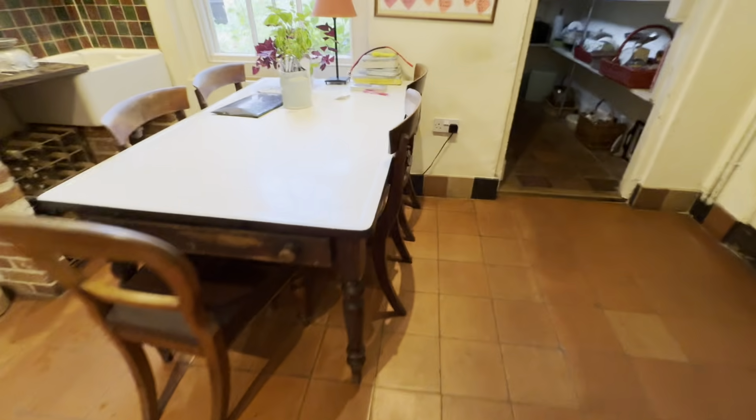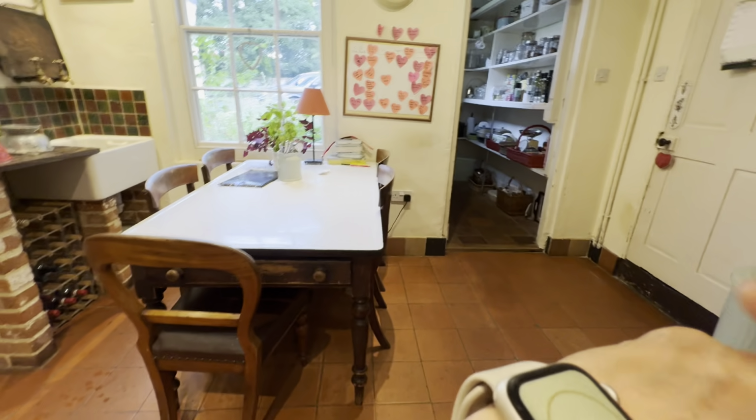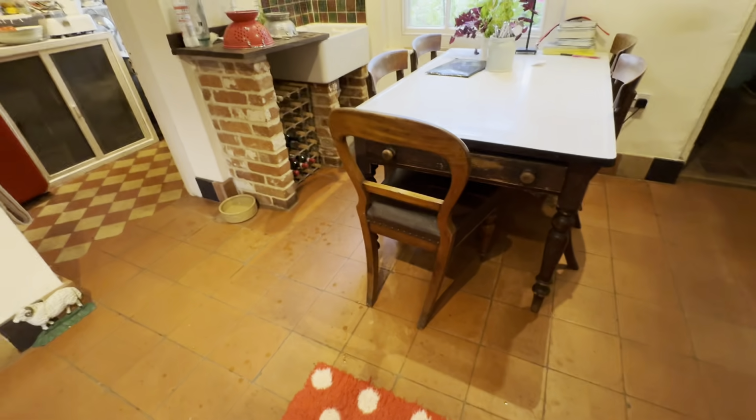Anyway, I just need to probably tackle this table. It's still looking quite untidy. And I need to put that collar away, don't I? It's been sat there for ages. Anyway, my timer's going. I'm going to take a break now, I think. There's still nobody else up. It's nearly 7 o'clock and it's still only me up.